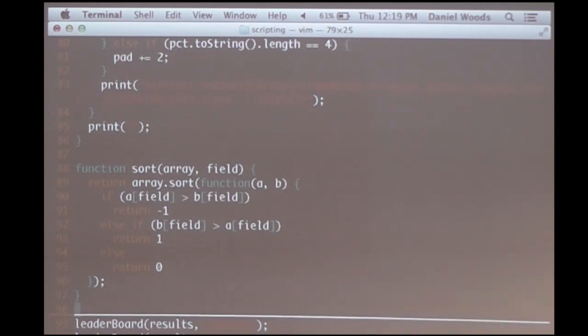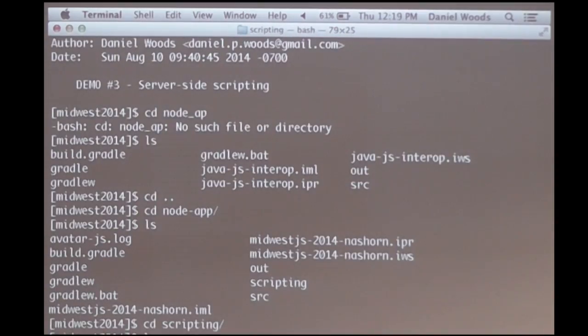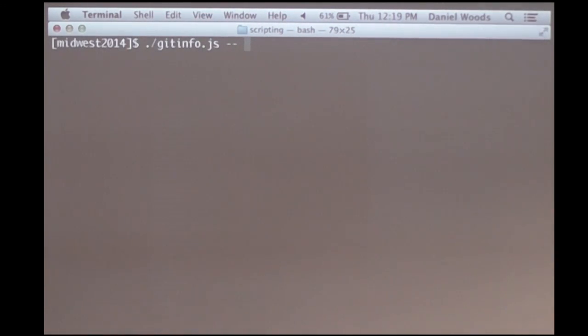Now this, I feel like this would have been 10 times as much code. It's 100 lines of code, and that's with blank lines in there as well. It probably would have been 10 times as much to do this just in regular Java. So if I run, and you can also set the execution bit on it, which is nice. Now one important thing to note, can everyone at the back see that? Maybe not. Okay. One important thing to note is that as you're passing arguments, you need to do a double dash in advance.